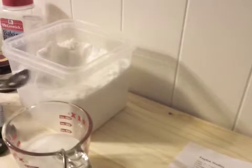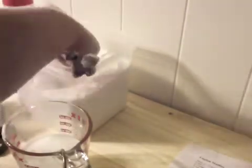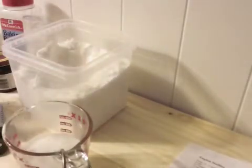The next step is to get the wet ingredients together. So I have the milk and the water, and the sugar and the salt. This needs to be heated to 120 to 130 degrees. It's important to use a thermometer here because more than 130 degrees and you'll definitely kill your yeast.